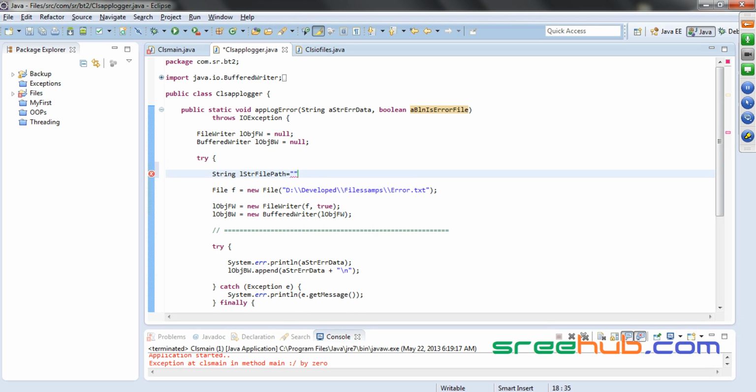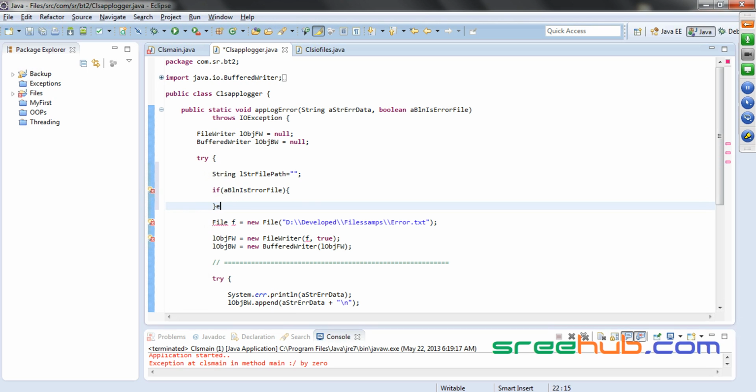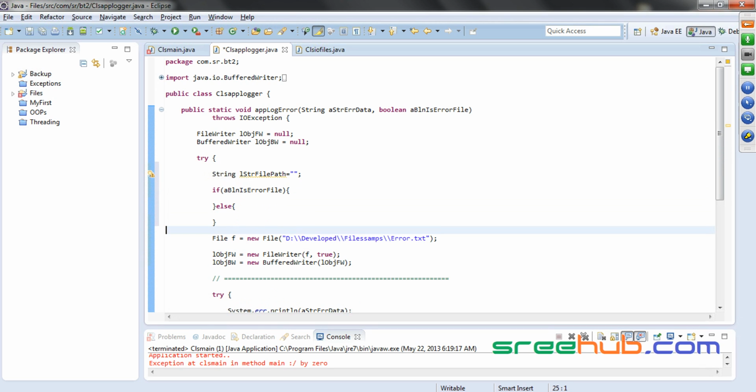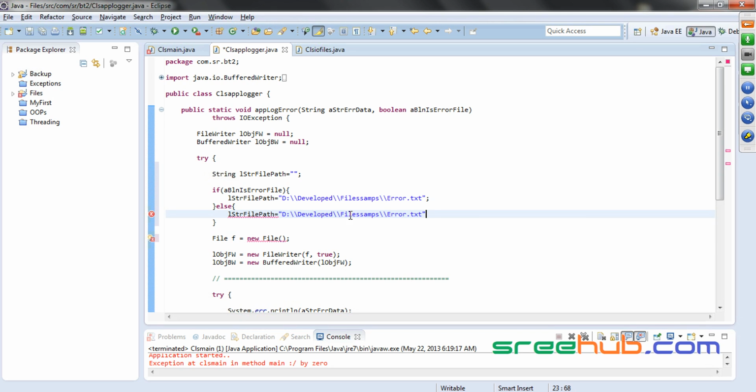Based on my situation here, a boolean for error file: if it is an error file, I'll take my file path as this, which is my error text file. And if it is not, then I'll take some other path, which is, let us say, info.txt.